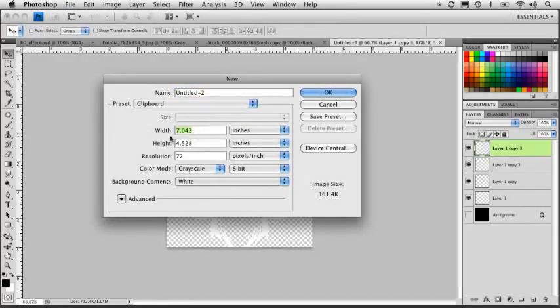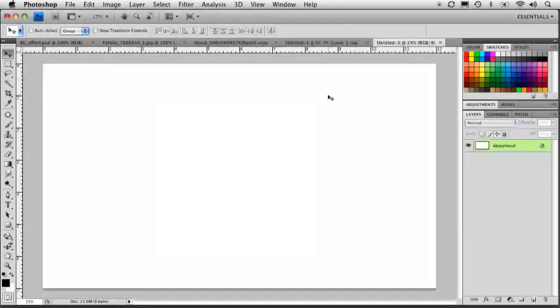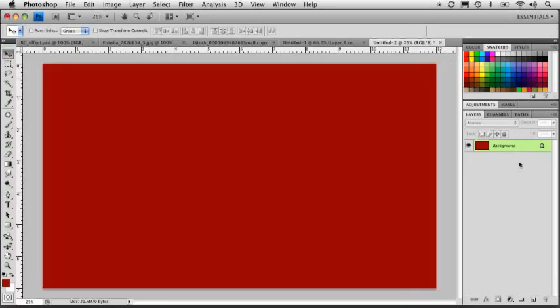Let's make it pretty high res. Let's make it 12 by 7 at 300. So I've got a good size file there. Let's go ahead and put a background color on here. Let's do a blue. No, let's do a red. So select that red swatch. I'm going to press Option Delete since it's my foreground color. Now I'm going to create a new layer.